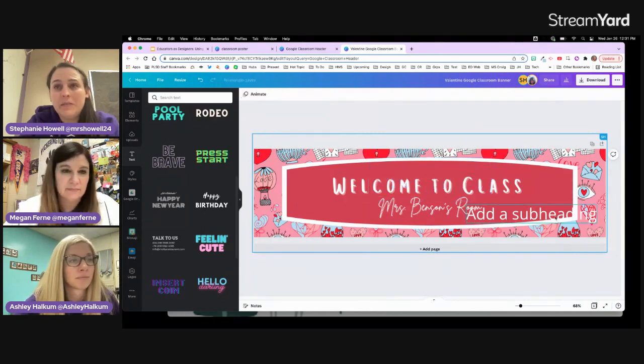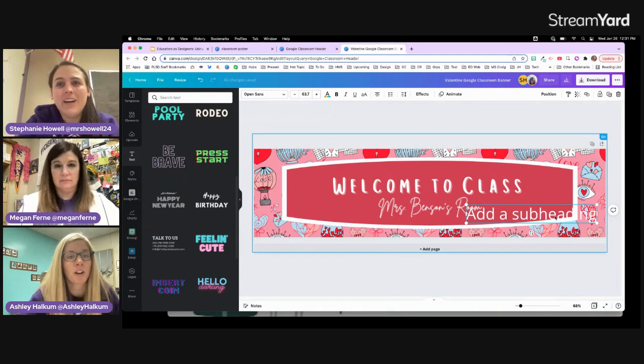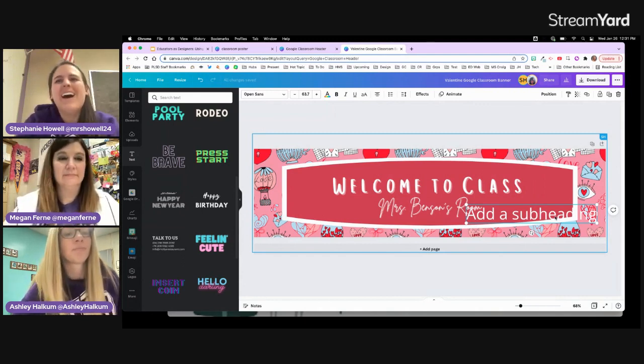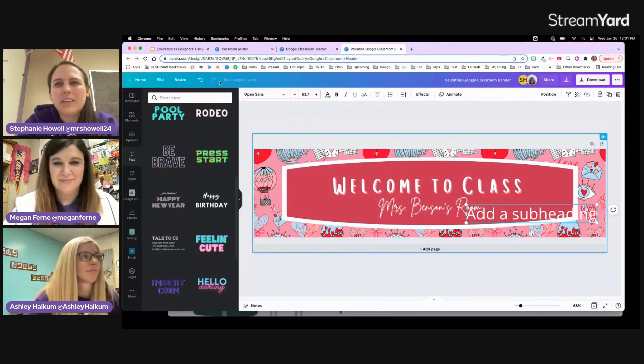And the undo button. Can we talk about that real quick? Because often there is an undo button in Canva, and you often need to click it. So up at the top, if you click the arrows going that way, it will undo it and redo it. So really helpful tip if you made a mistake or you accidentally deleted something, and you're like, oh, I did like it. You can bring it back.